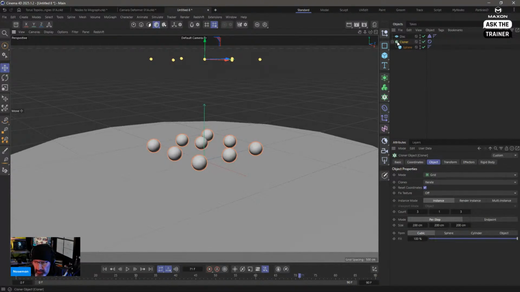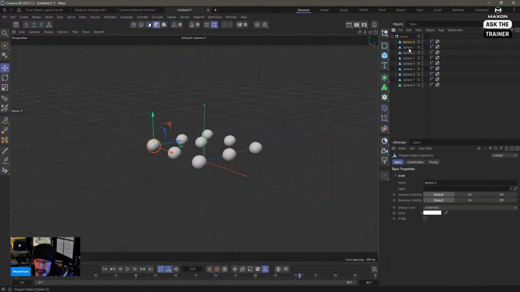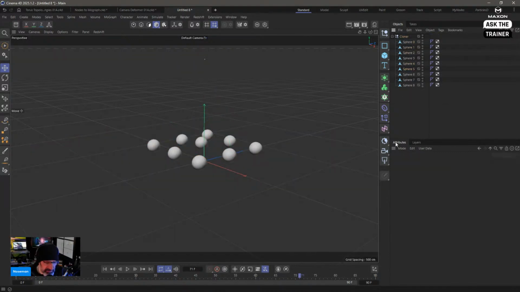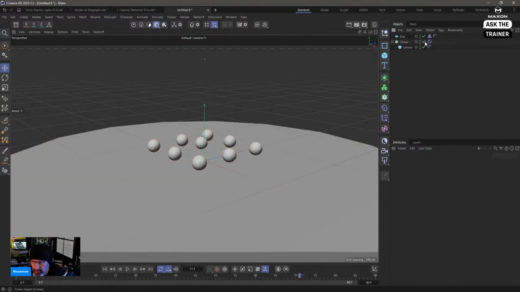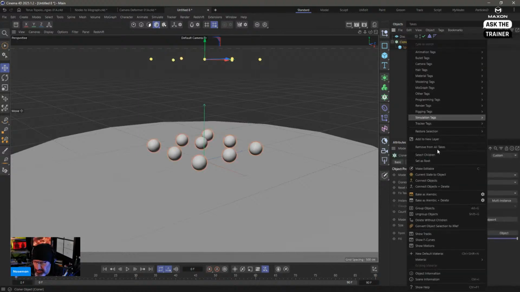Now, you can right click and say current state to object, and this will immediately create a bunch of spheres in those positions. So in this case, it works without any hitch. Now let's try something else. Let's go here, and instead of RBDs, let's set this to be soft bodies, which are cloth objects essentially.